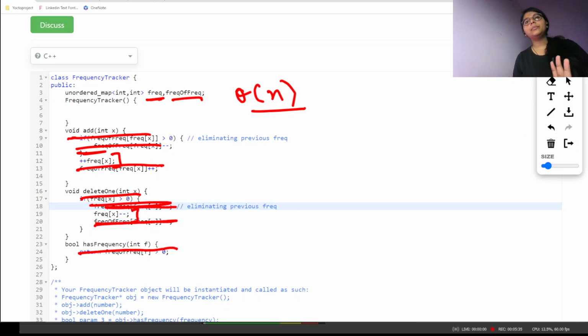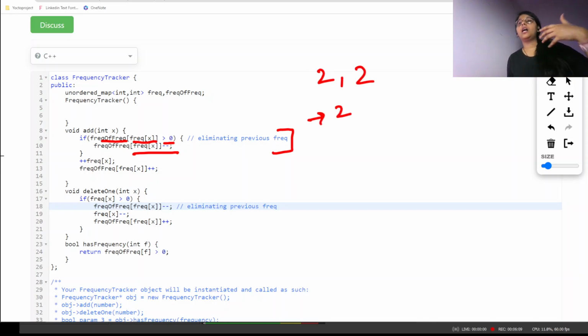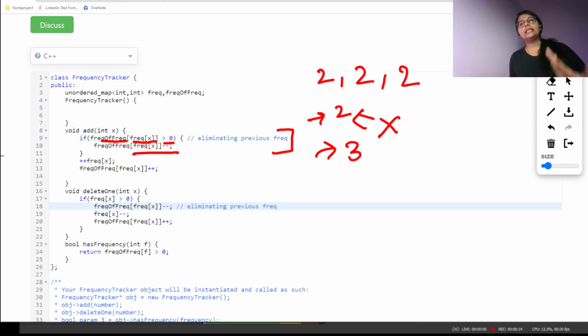Right. Now comes the part that when we are using another map. So because of that part, here first thing is, see, whatever we are being inserting, right? Before that, we need to eliminate the previous frequency of that particular element. See, if that frequency of x in the same, means it is greater than 0, right? So first we are eliminating that frequency from the same. See, if 2 is occurred 2 times, so its frequency would have been stored. But see, now if 2 occurs one more time, so this frequency is required to be eliminated and new frequency 3 is required to be inserted.